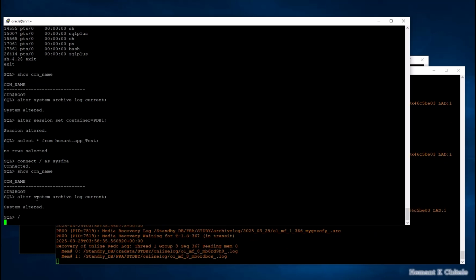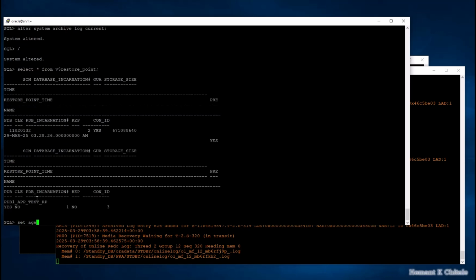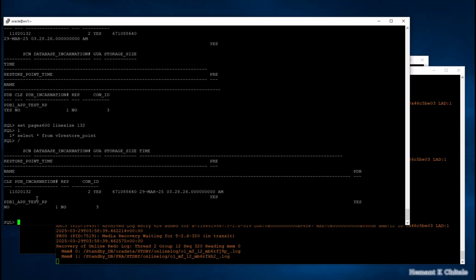Now there's one more thing you need to do after you verify all of this. Verify your primary is good, your standby is good, your users are happy, they've done a sign off. You need to drop the restore point. If you had created a guaranteed restore point, you need to drop it because otherwise it will keep generating flashback logs. So I need to drop the restore point that I created here.